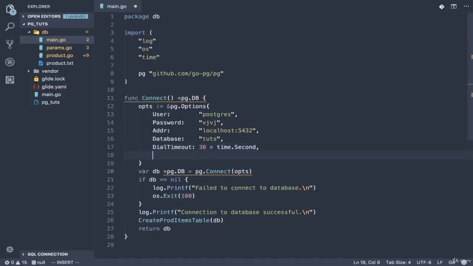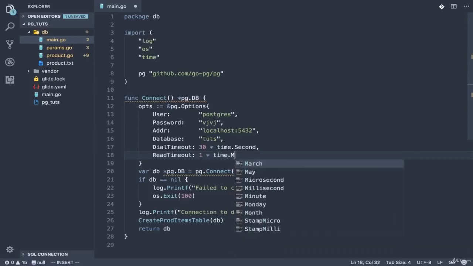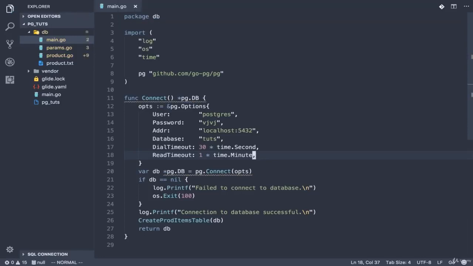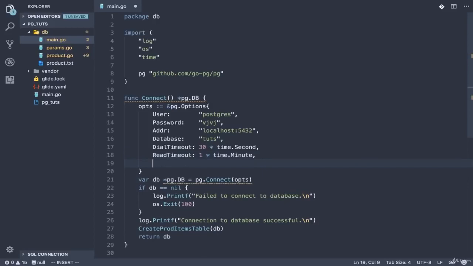The other kind of timeout is read timeout. Whenever you are running read queries, all the select queries and everything, you might want to put 1 minute as a timeout, because you don't want your query to run infinitely. That causes lag, and the connection is already occupied. You don't want that, unless you get the cursor and are doing some infinite looping, but that is a wrong way of programming. Your read timeout should never be 1 minute. It should be 30 seconds or 15 seconds. I'm just setting it to let you know this is the max timeout you should set.